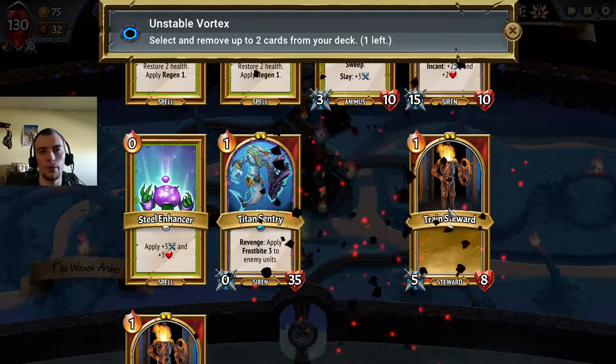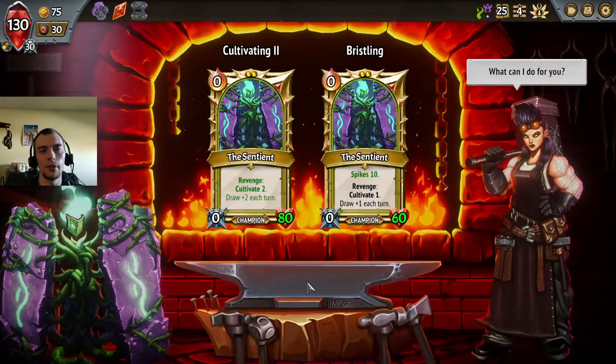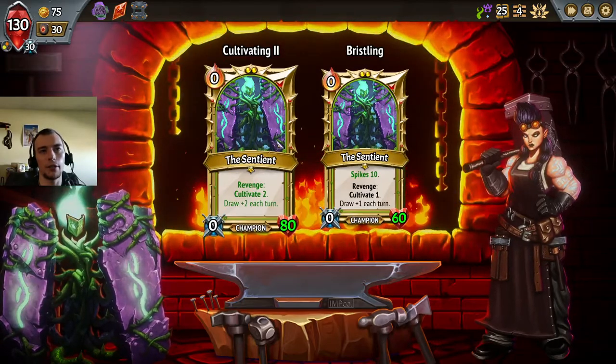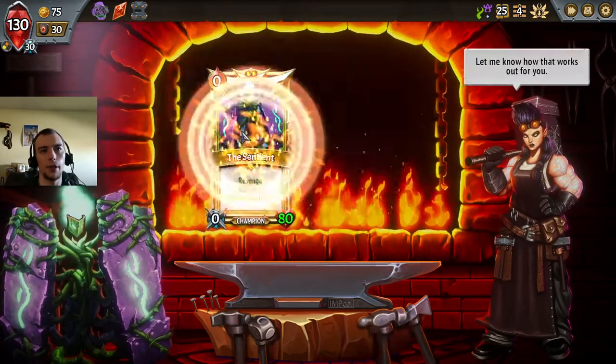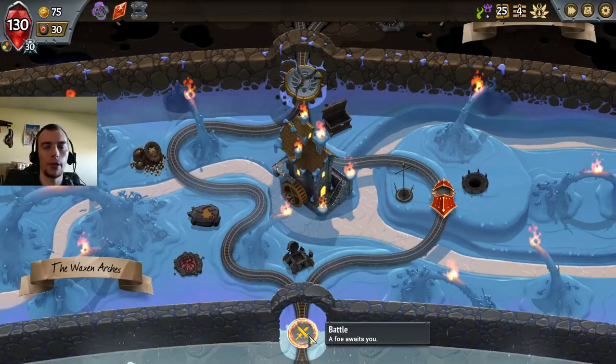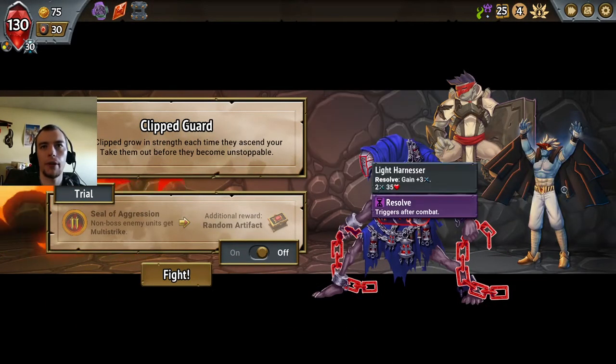And the stewards are definitely something we don't need at this point, so let's dump those and see what our champion upgrade is. I was actually thinking about picking up spikes earlier, but now we got the other stuff. I'm just going to continue down the cultivating path. Alright, so on to the boss we go. Multi-strike for a random artifact.